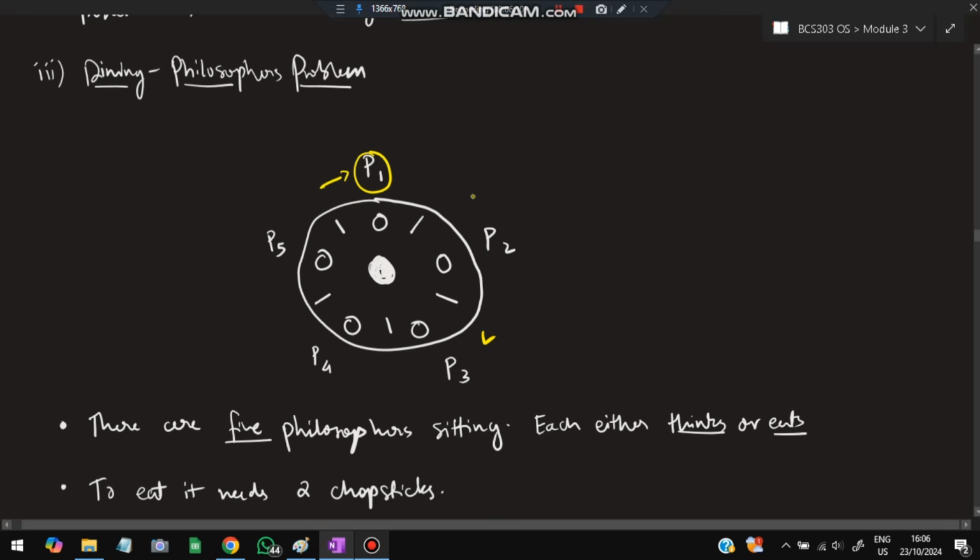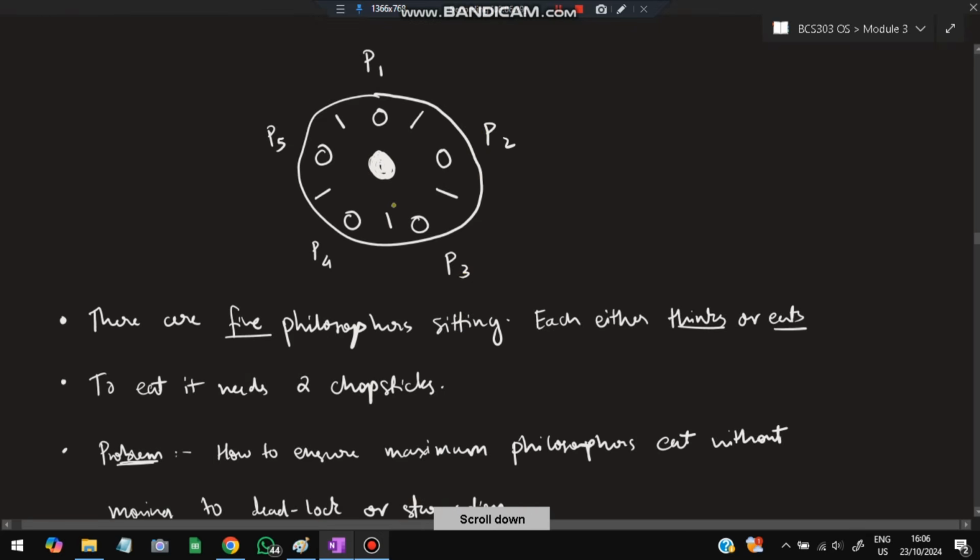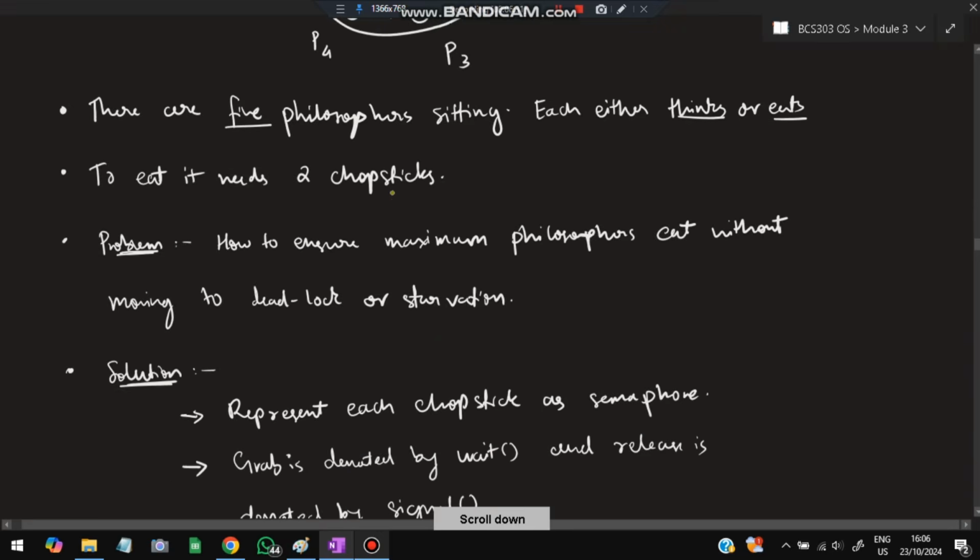So this is an analogy given in the situation where these are the resources and these are the processes accessing a resource, which will come into a deadlock when one process is waiting for the other process to release the resource, which is waiting for another process to release some resource, and so on. So to avoid this problem, we have some solutions. Okay, you understood what the problem is.